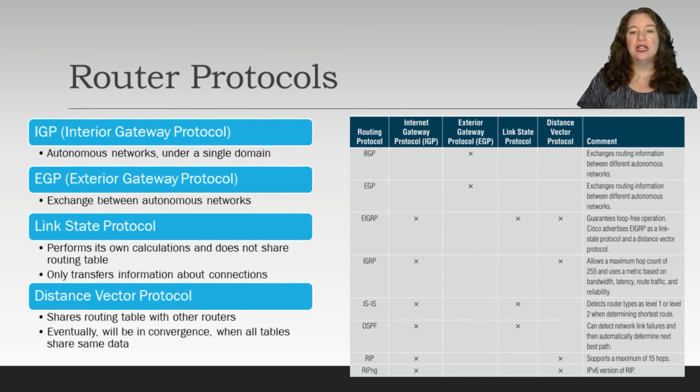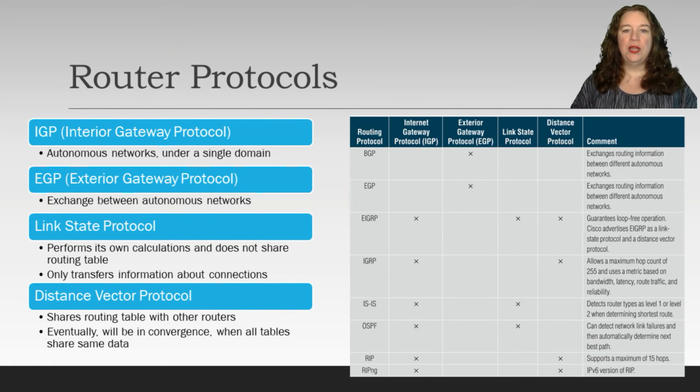If the router is level 1, it can communicate with either 1 or 2. So it can either stay inside or it can go outside. But you can define your router to be a level 2 and only talk to other level 2 routers. This is a way of setting, this is my router that's assigned to go outside of my network. All the rest of my routers, they all stay inside. Nobody else can talk to them. They just talk to the internal people. When somebody from the outside wants to talk, they have to talk to a level 2 router, the one defined as the outside router. So that's how IS-IS, Intermediate System to Intermediate System, works.